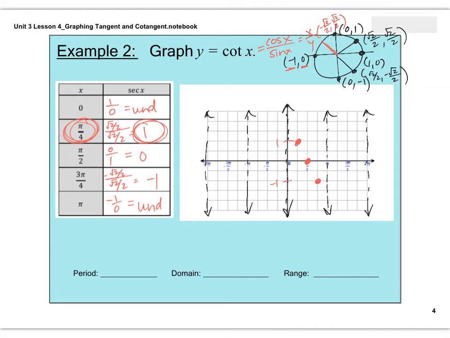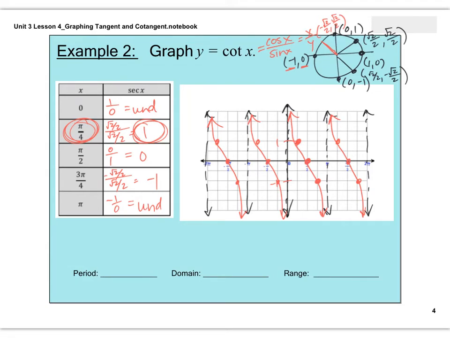And then we hit those vertical asymptotes. So remember, it has to approach those. So you kind of do like a little snake through there. And then repeat. So I just put similar dots or points in each of these intervals. And I connect them with kind of a smooth curve. And that is the graph of cotangent.